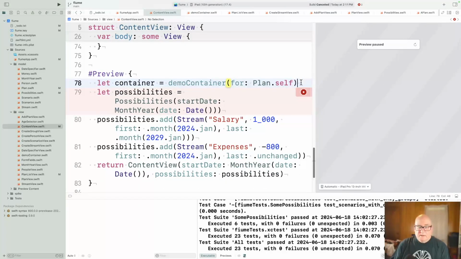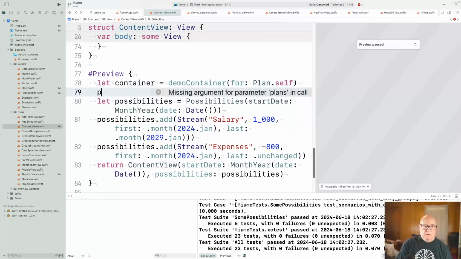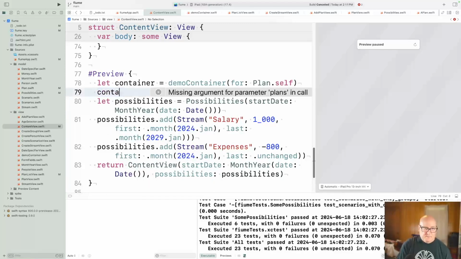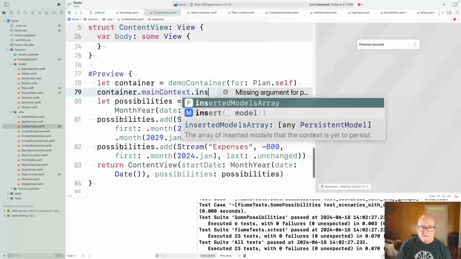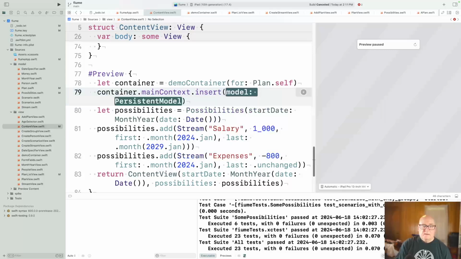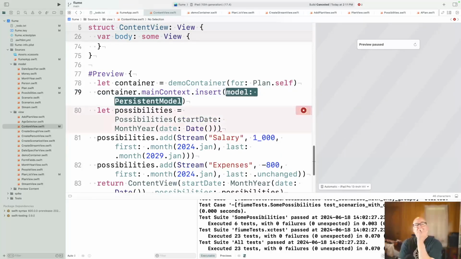Okay, and then we'll do container dot main context dot insert, oh well, is that even necessary?